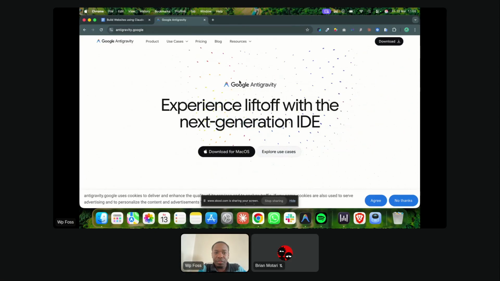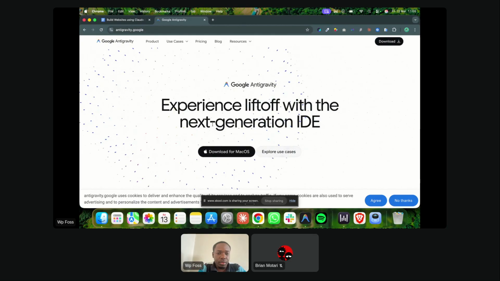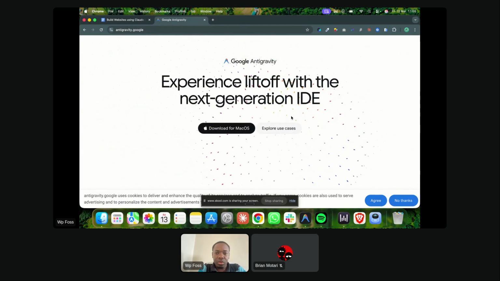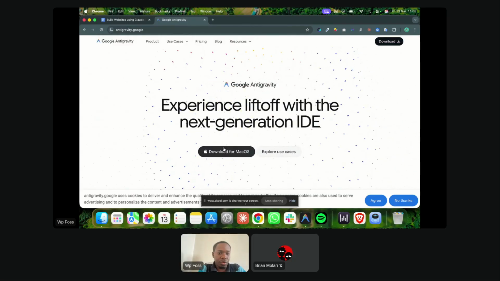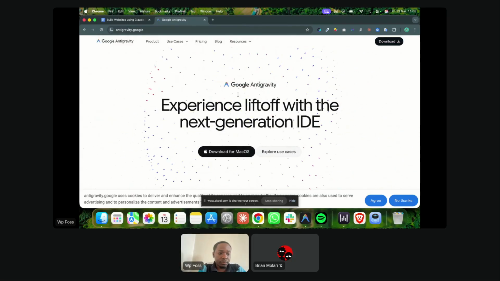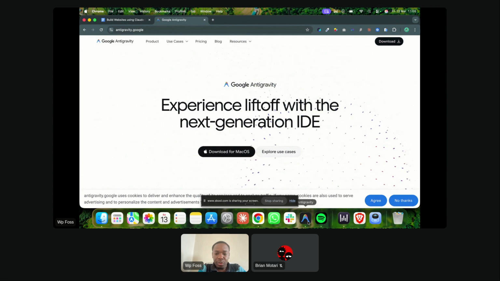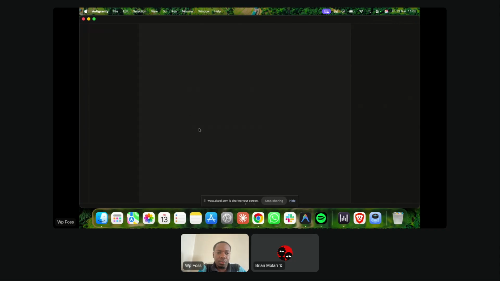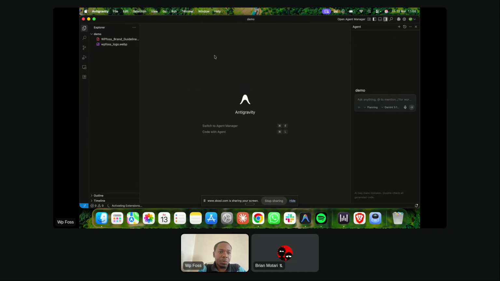On the official Antigravity site, you can download from Mac if you're a Mac user, or Windows if you're a Windows user. After you download it, it will appear like this, and it will tell you to open a folder. Mine, I'm going to use this folder that I'm going to open.